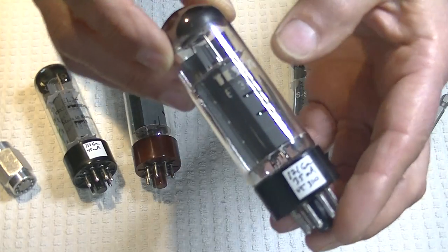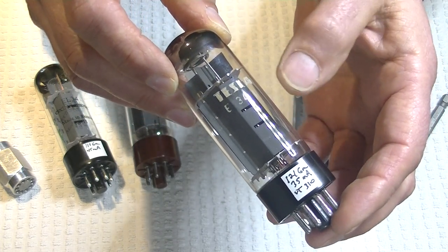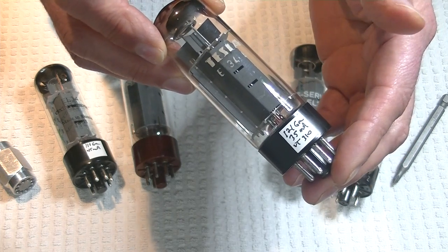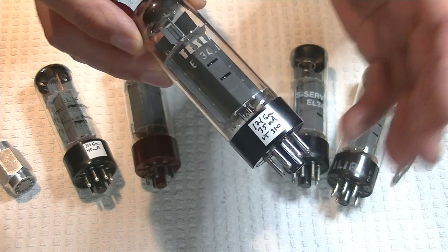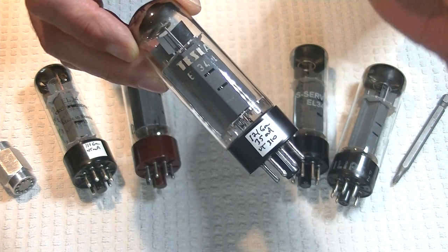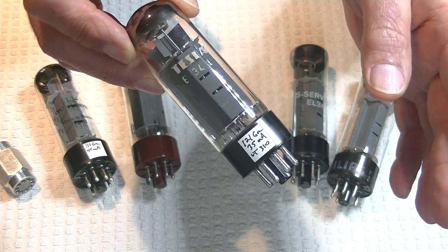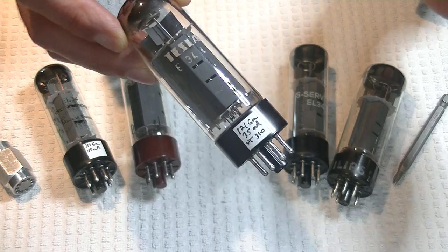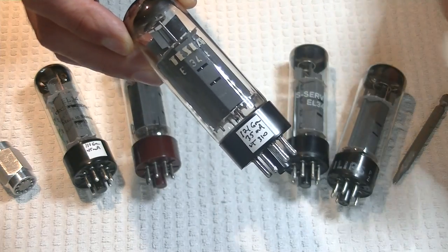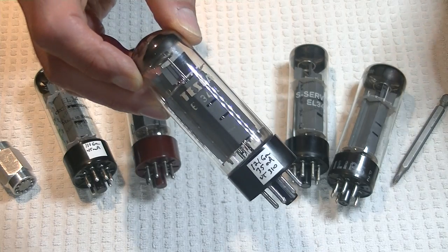Let's take a quick look at the tube itself. Tesla had this lovely Art Deco stylized logo. Tesla goes way back — they were manufacturing tubes for a long time. Tesla himself either invented or discovered AC electricity, and he did much of his research in New York City. In fact, the very first AC electricity commercially was generated at tunnel number one and tunnel number two at Niagara Falls in Ontario. And I believe the first city to be lit was nearby Buffalo. The entire system was designed by Tesla with a group of engineers working under him at Westinghouse.